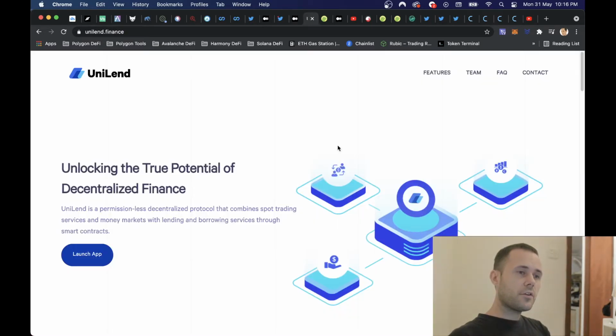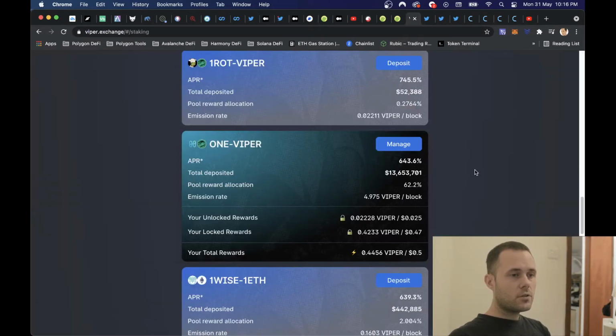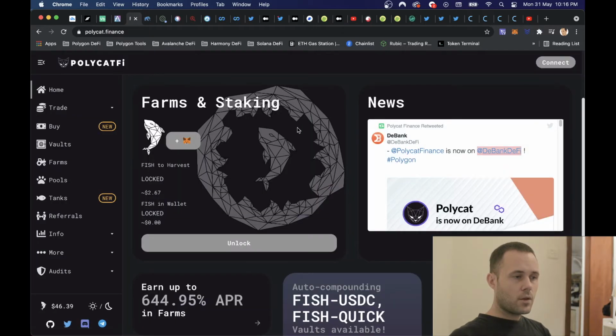We also got Uniland on the way as well. So for today, my move is I'm going to buy some more Viper and get in this Viper pool because this APR is 642%. It's got a little asterisk here because they say it's just estimated. Polycat is up to $46. I'm doing absolutely superb on here. I've already collected all my divs today, but I'm getting about $45 on here per day.